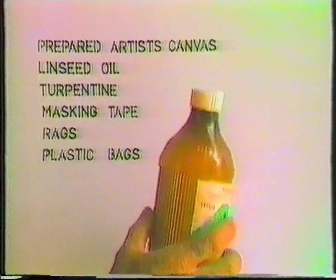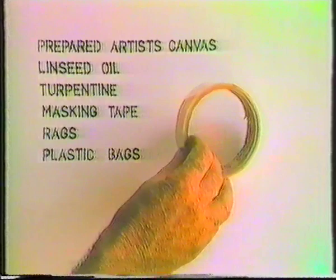Linseed oil to mix the paint with. Turpentine to clean your brushes. We need masking tape to tape off the picture. Clean rags for cleaning the brushes as you work. And these little plastic bags. I'll show you what they're for in a moment. They're just a sandwich bag.